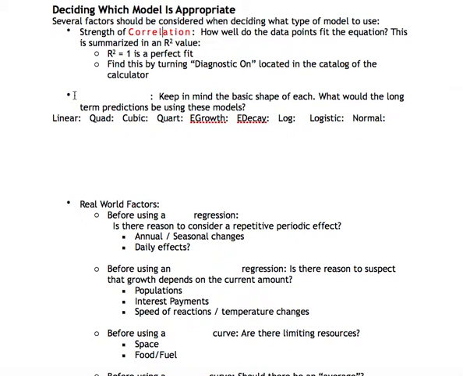Another really important thing to think about is, what is the end behavior of your graph, of your model? If you try to fit it with a line, does that make sense with the data? Would your data continue to grow forever? Or for a quadratic, quadratics are U-shapes. Does it make sense that something would go up in both directions if you keep going forward, or down in both directions? I'm not going to describe every single one of these. These are the different ones that my class looks at. You might want to write down sine. That's a really common one. How does a sine curve look as you keep going forever and ever? Anyway, consider the end behavior.